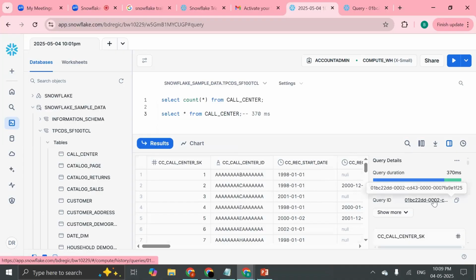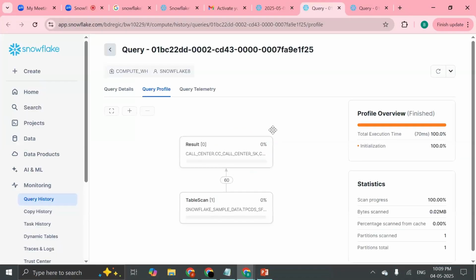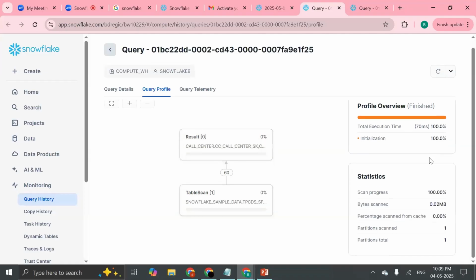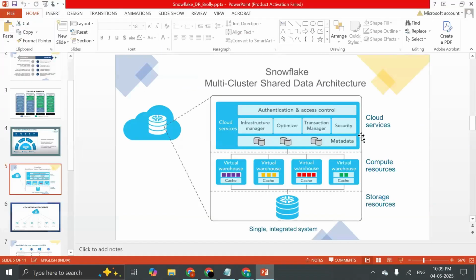Now, if I click on the query ID, you can see what happened in the backend. See this, table scan, and then we got the result. And if you see here, percentage scanned from the cache is 0. Observe this one. The first time it executed select star, it came to the computation resources.